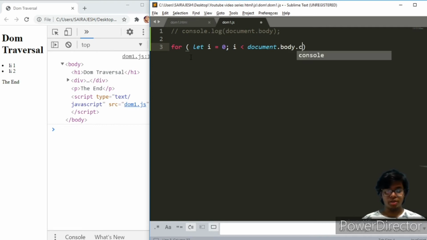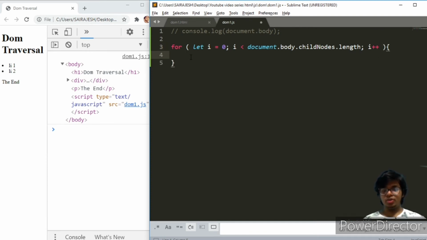So this property called childNodes. So all the child nodes of the body. So we have so many child nodes, right? As of now, let's see all the child nodes. So .length, we have this .length property which we can use to get the exact length. Then we can just do i++, right? Yeah, that looks fine to me.